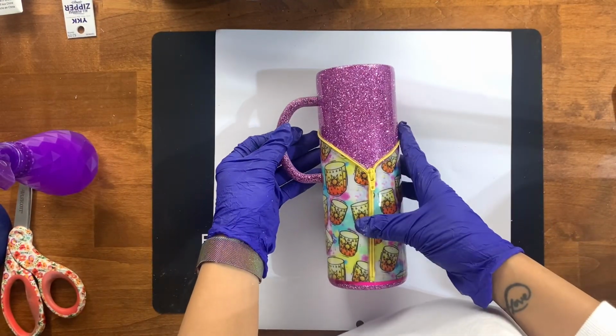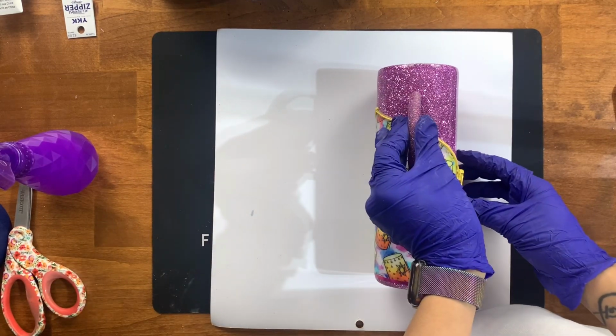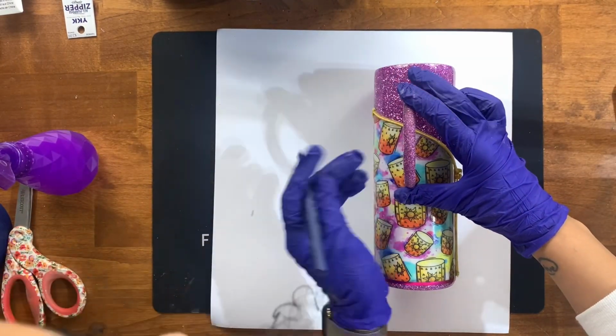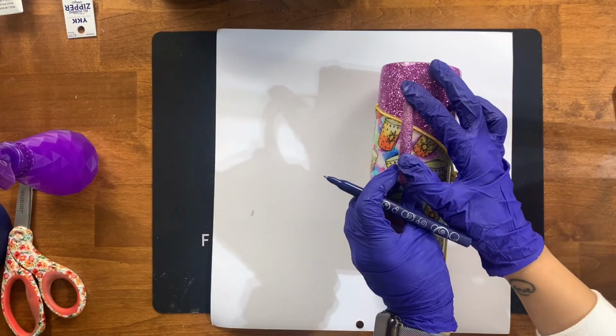So now we have my tumbler, which I've already applied the zipper to, and we're going to go ahead and add the handle to this. The one thing I will note and say to you is definitely measure twice, cut once kind of a situation. You want to make sure that the placement of your mold or your handle is where you want it to be.